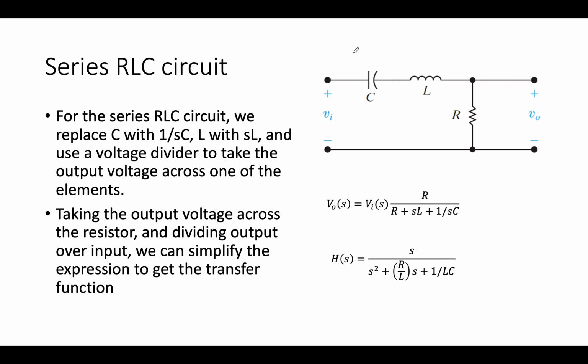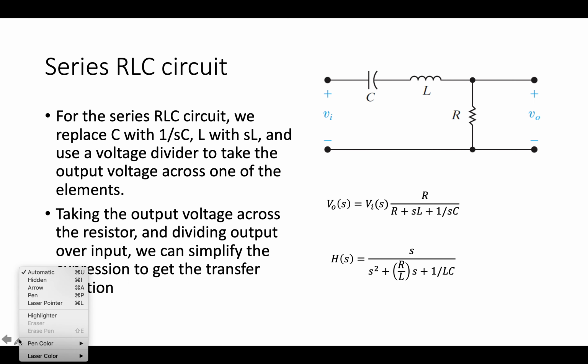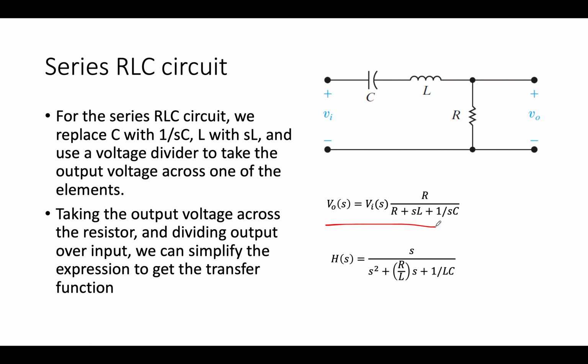You can even do a transfer function over two. So I could have, if I wanted to, taken a transfer function across this series combination, and in fact there is a type of filter that does that. But for now, for this example, we've taken the output across the resistor. So taking the output across the resistor, remember, a voltage divider can work for any number of things in a string. And so if we take the output across the resistor, we get this expression. And then we solve it for V out over V in, giving us a transfer function.